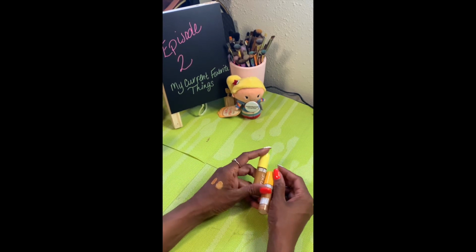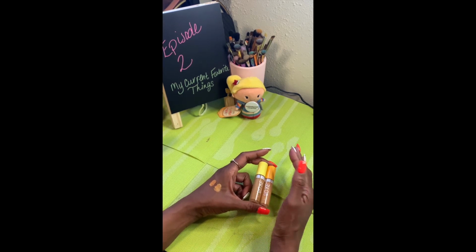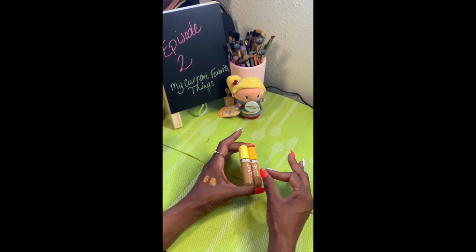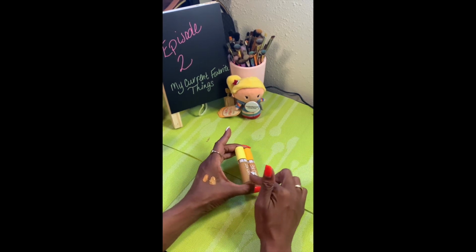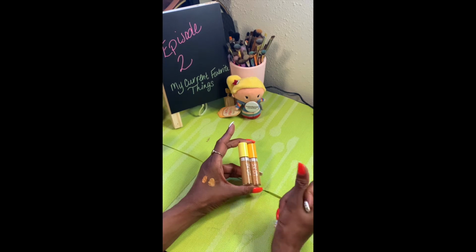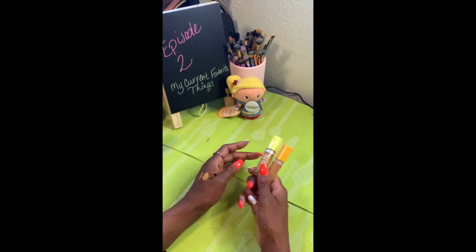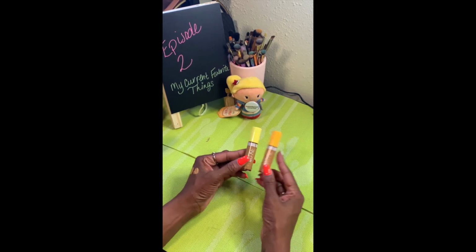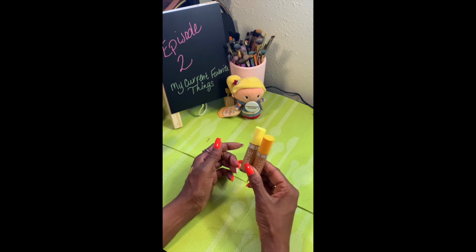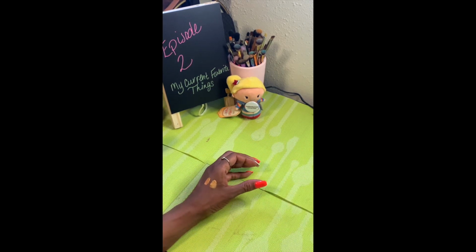I love it. It lasts all day under my eyes. It doesn't really crease on me too much, but I have like the most crinkly under eye. So pretty much everything is going to crease on me anyway, but this doesn't crease on me immediately like a lot of other things do. So definitely recommend, if you haven't tried the Uoma Beauty Stay Woke Concealer, definitely pick it up. And another Black owned brand by coincidence. All right.